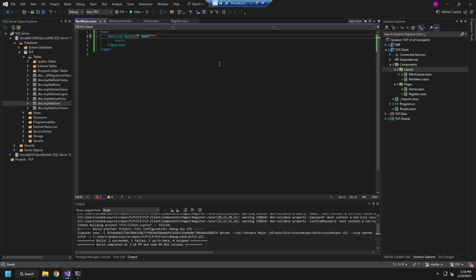cool CSS stuff. But for now, we're going to just say navlink match all. So we're going to make sure, hey, everything in the URL has to match this to the index. You're just going to match to the index and say anything under here is going to link us back to that index, and we're just going to do this. We'll just say, okay.